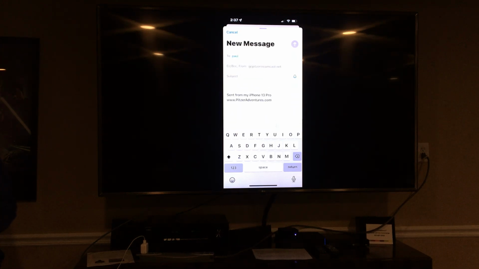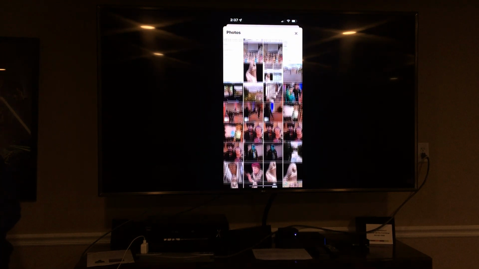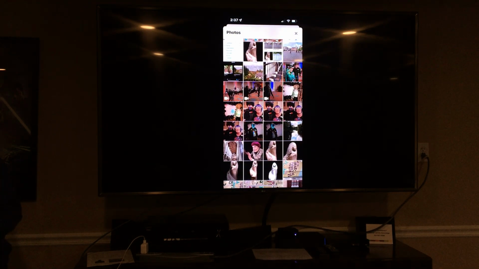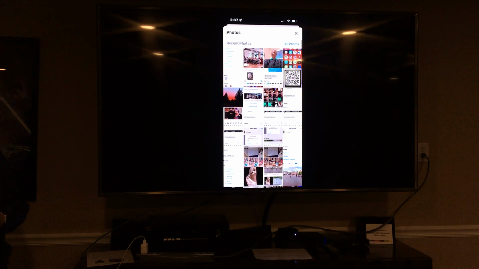And I'm just gonna say test. And then I'm gonna go over to the side, insert photos, and let's go somewhere where I've got some photos here. 1, 2, 3, 4. Okay, I've got 4 selected.